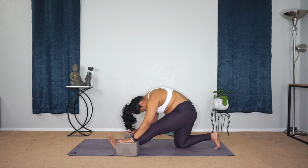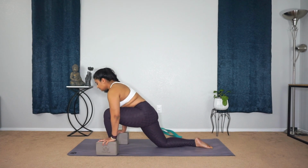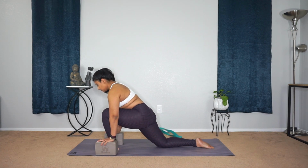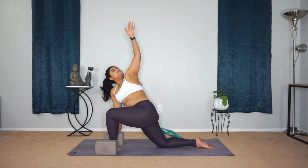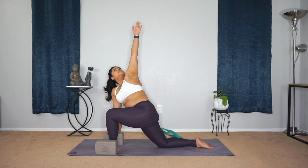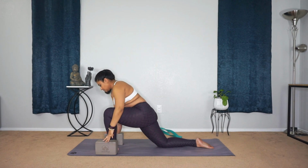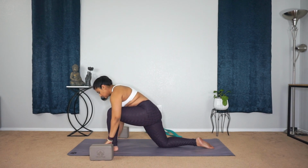Coming right back to your breath, allowing this to release the tension you've been holding on to. Inhale, bend the front knee and shift forward, keeping the right palm where it is. Breathe in as you lift your left fingertips. Twist here. Exhale, both palms back down. Frame the left foot. Step back into your downward facing dog.